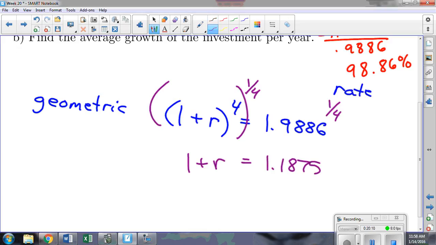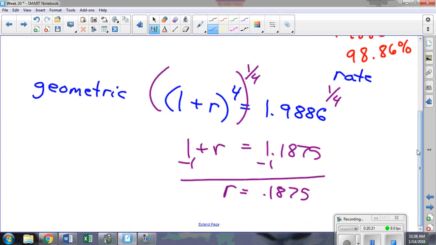1.1875. We'll subtract the amount for the 1, and we get our interest rate of 0.1875, which of course we know is an 18.75% interest rate. And frankly, if you could have an investment give you a return of almost 19% per year on average, that is fantastic. That is so good that you should almost question whether they're doing something illegal, like what happened with the Mets a few years ago.